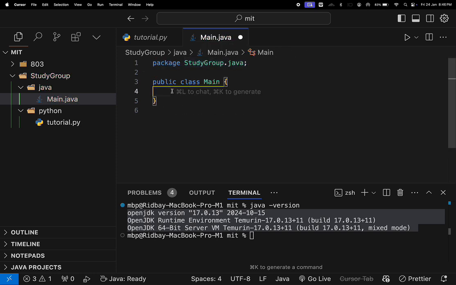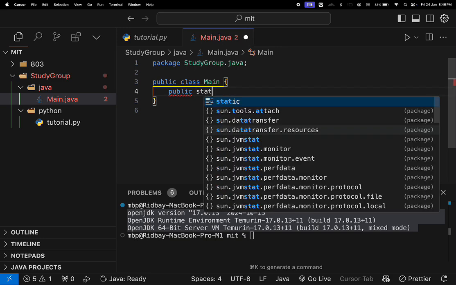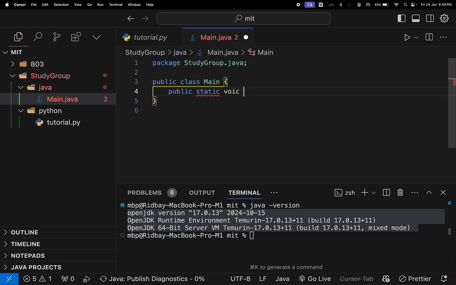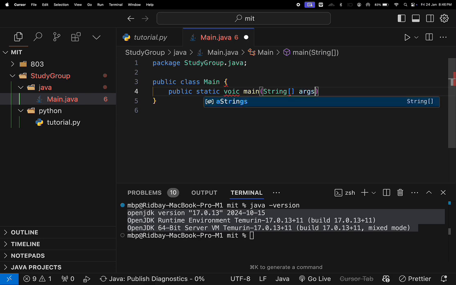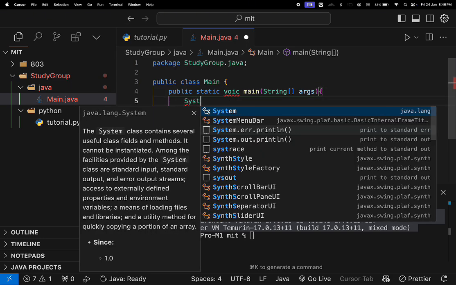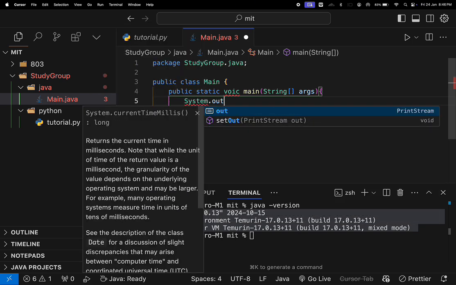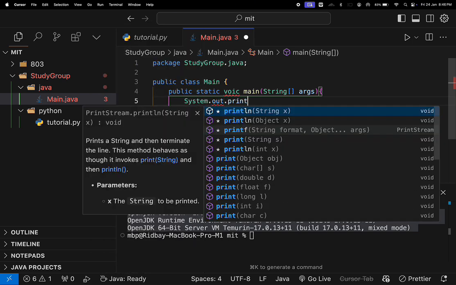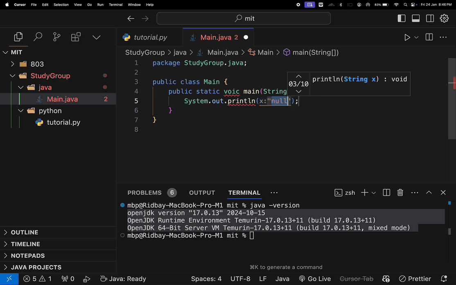I don't know why. So I've created my Java file, and let me just write some code out, and I'm going to explain what the code means. So let me just do static, then void, then main, then String, then this is going to be args, and there's a block of code, and inside there I have System. Don't worry, I'm going to explain everything just like I did yesterday for our Python stuff.